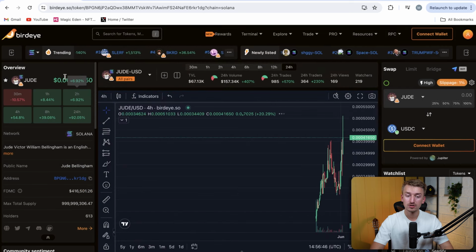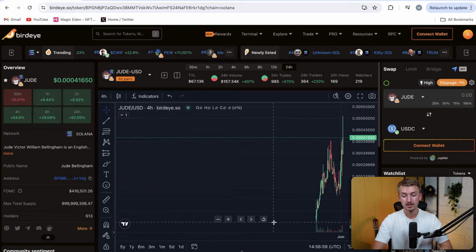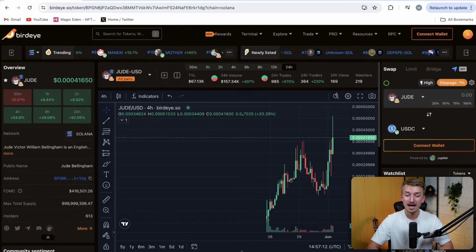Plus you have a lot of tokens for the different players. For example, Jude Bellingham right here is at 400,000 market cap. I think CR7, Cristiano Ronaldo, is at around 450,000 market cap. And this is a narrative to really pay close attention to, because it's obviously started to gain a lot of momentum already, but the Euros isn't starting for another 2 weeks, and it lasts for a whole month. So this narrative will probably have a lot of eyes on it over the next 6 weeks.